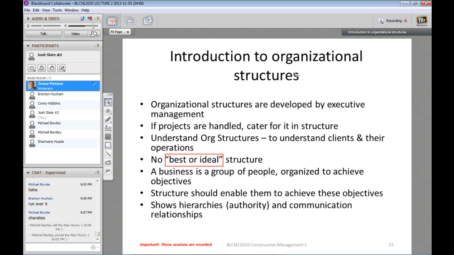The organizational structure is basically how we manage our business, how we put our business together, and we'll look at that. Where's the CEO? Where's the chief financial officer? Where's the project manager? How many project managers do we have? Is it possible to run a number of projects at the same time? So maybe at this point in time, another question for you guys. What is the maximum number of projects that any project manager can run? What's the maximum number of projects that a project manager can realistically run?